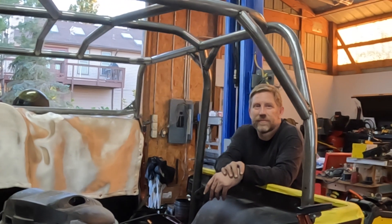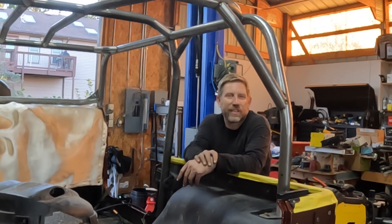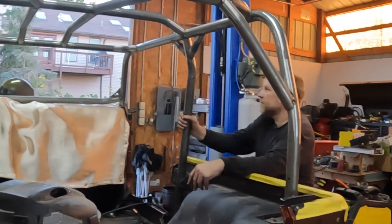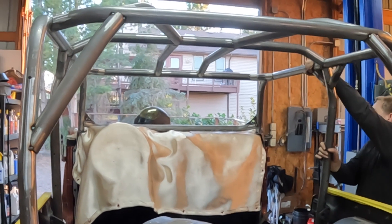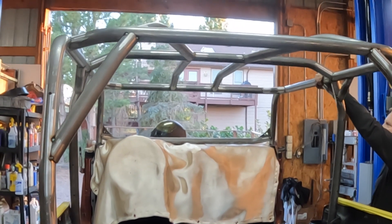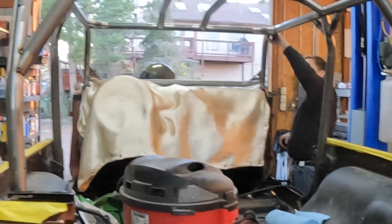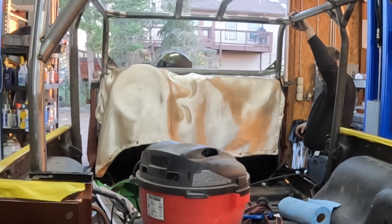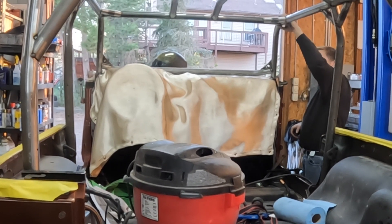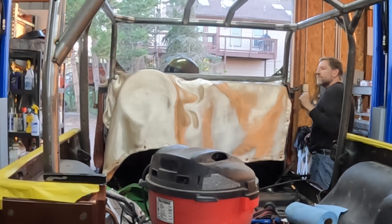Tomorrow we've got one more thing to tack in — a couple more pieces related to optional components on the cage. I'm getting the harness bar and the X. I have the V but I'm not convinced I want to install it — that's my personal choice. I did not get the optional C crossmember that goes from there to there because my tires are inboarded, and I'm pretty sure once I put that in there's no way I'm getting that 40 out. Looking forward to the harness bar and the PRP seats that are going to be sitting in front of it — they are here and ready to be installed.